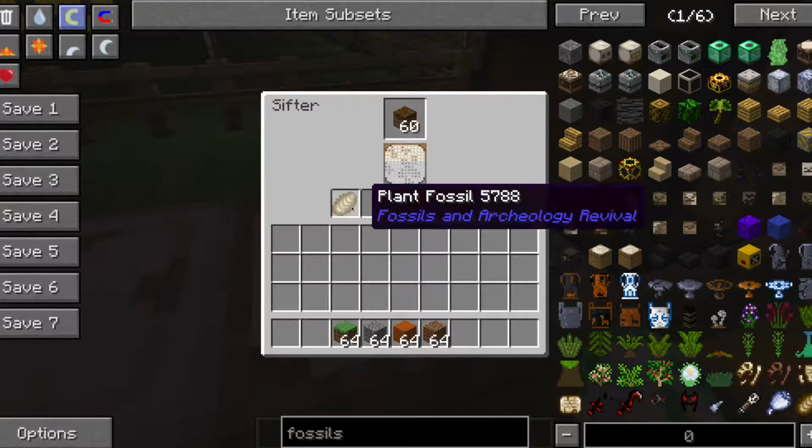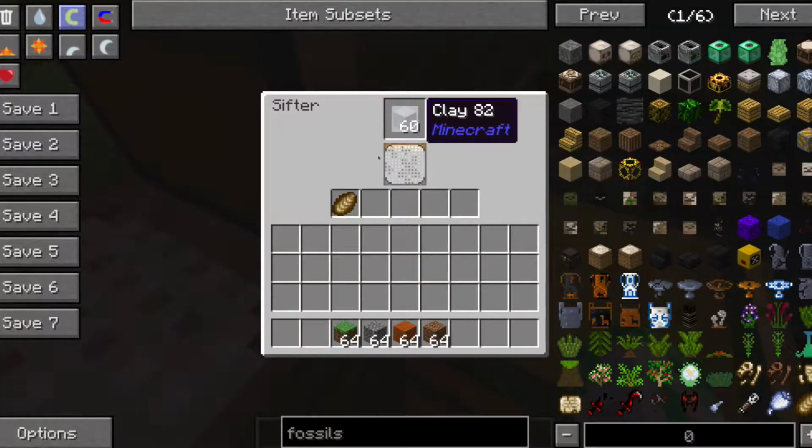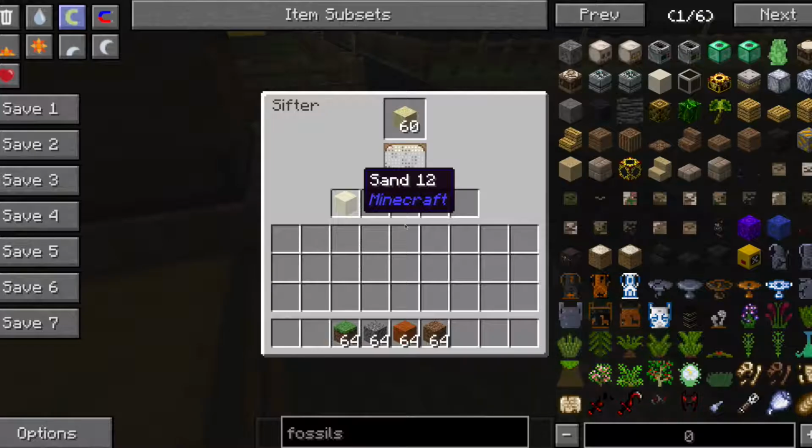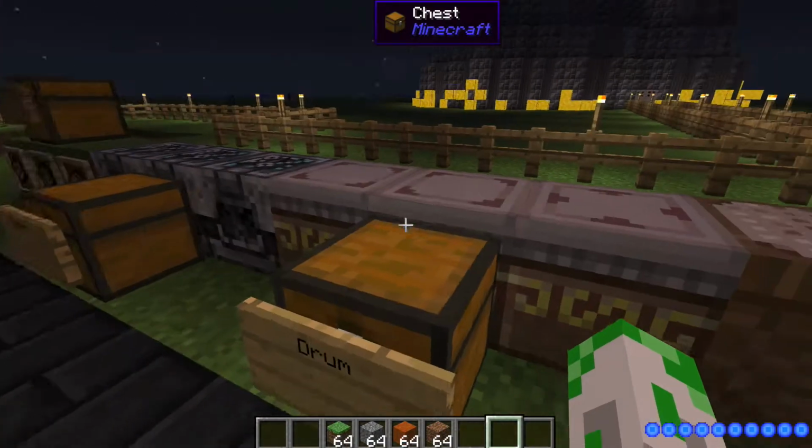So here we have a plant fossil from the podzol, another plant fossil from the clay, and sand from the sand.